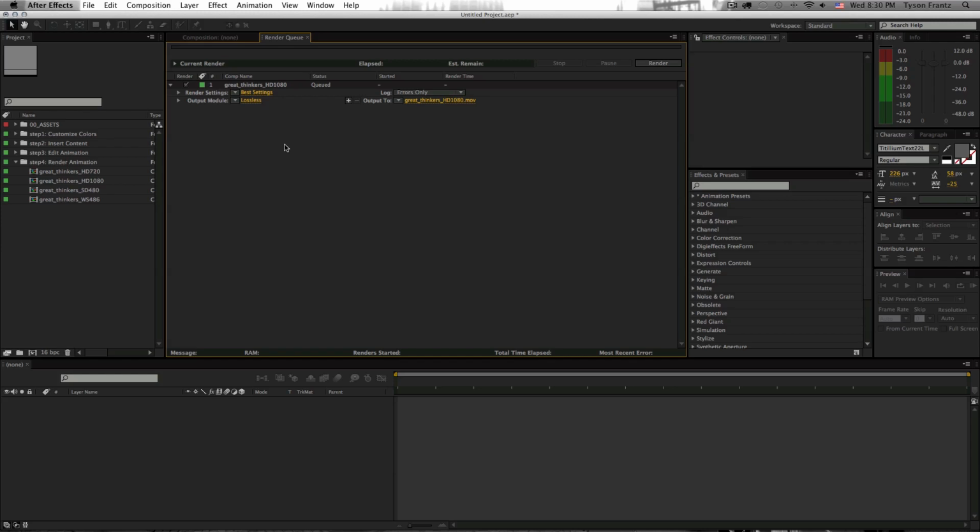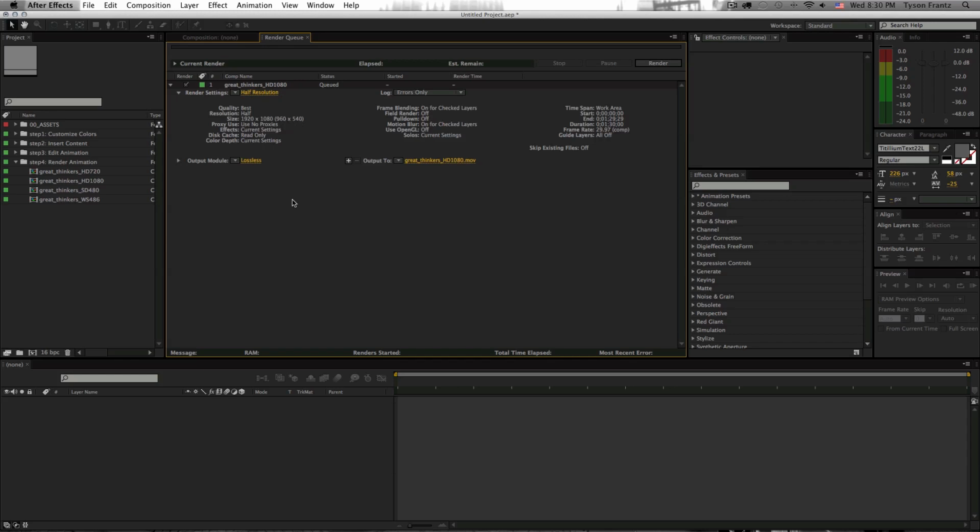And again, obviously, HD video looks awesome on the web, so HD 720 would be one option. But another option you have is to render the HD 1080 comp at half resolution by going here to your render settings. If you change this to half resolution, this is going to create a 960 by 540 file. Now, that's not technically HD. So if you were going to try to play a 960 by 540 frame video full frame on a TV monitor, you're going to have a little bit of quality loss there, but the render time and the file size differences are going to actually be pretty good.